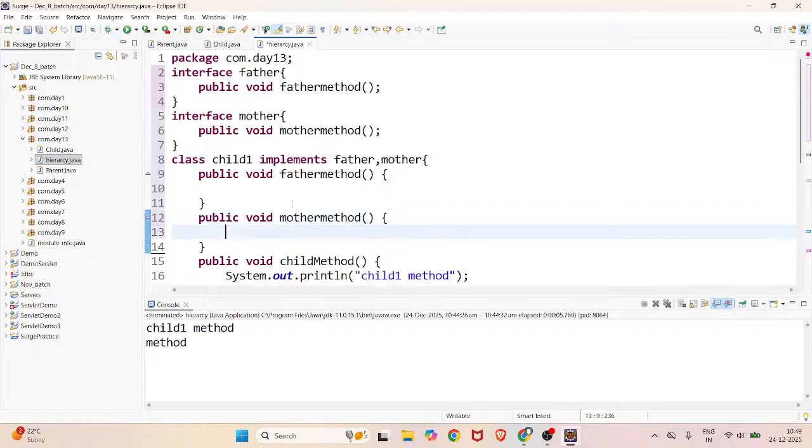This is the concept of overriding. This is the concept of method overriding. One method declaration you are writing again in the child classes.